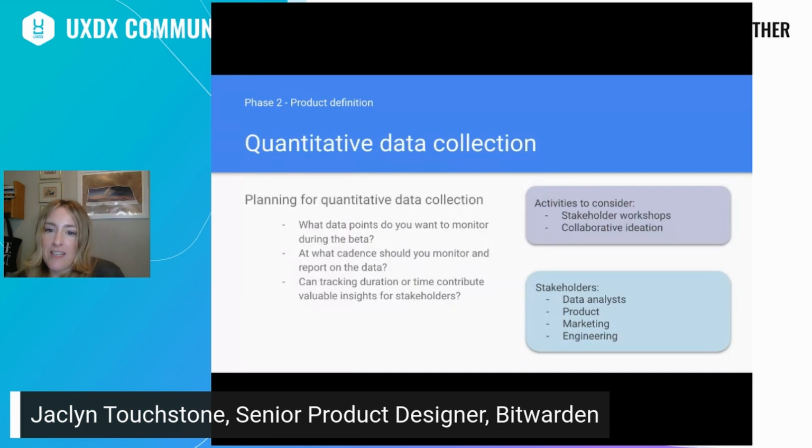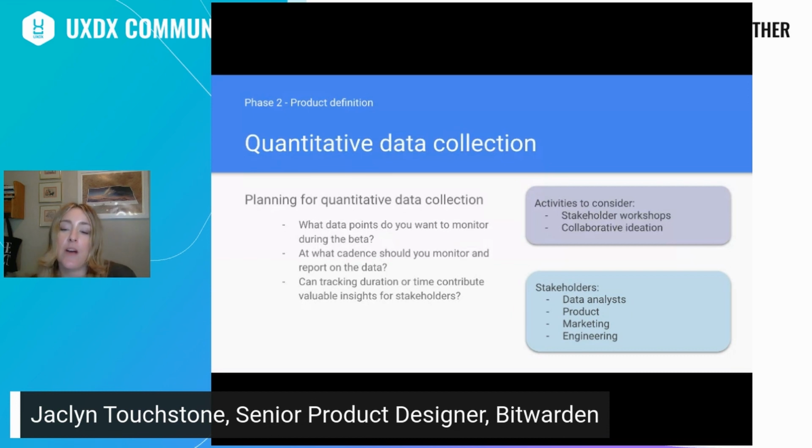So for quantitative data collection, you're going to have some time before the launch of the beta where you can work with your stakeholders to determine what quantitative metrics you want to start collecting, what you want to focus on, to see how people are starting to use the beta product when you first launch it. Analytics data is fantastic at telling you what is happening and what users are or are not doing with the product, but it won't ever tell you why. So be careful to not rely too much on quantitative data and follow up on any observations in that data with qualitative research before making any recommendations about changes made to the product.